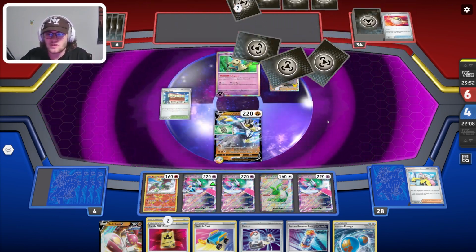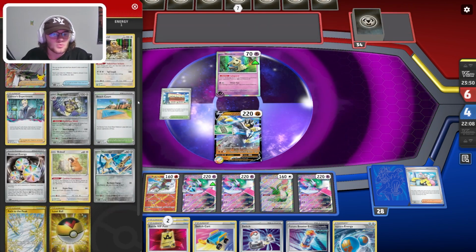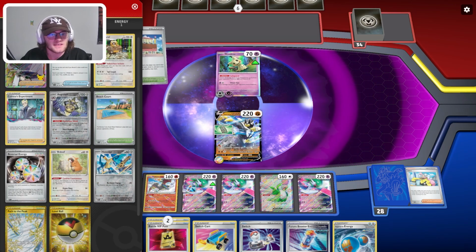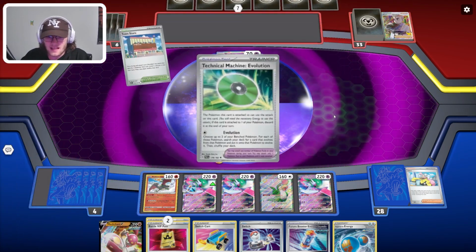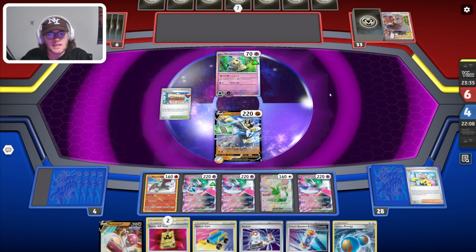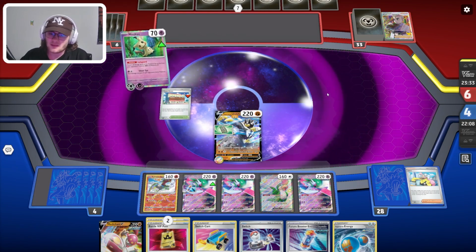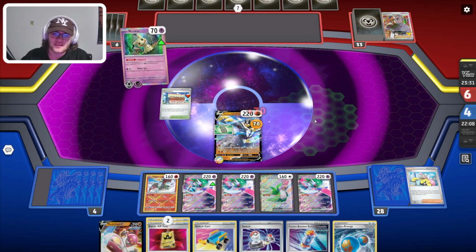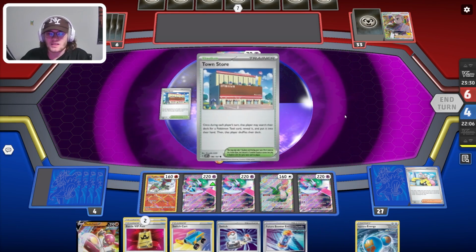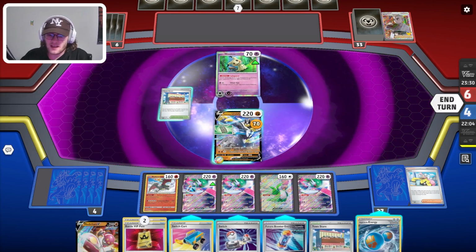Now he's going to Professor's Research here. It does look like that hand would have been very solid coming at us here with the Reversal Energy, with the Aegislash, with the Bibarel. So I'm really glad we were able to deal with this. They are going to probably just use the TM Evo here if they can bench any other Pokemon. But nope, looks like they're just going to go Ghost Eye here. Let's see if we can get something going. Let's see if we can knock out this Mimikyu. Looks like we just do top deck another Town Store.